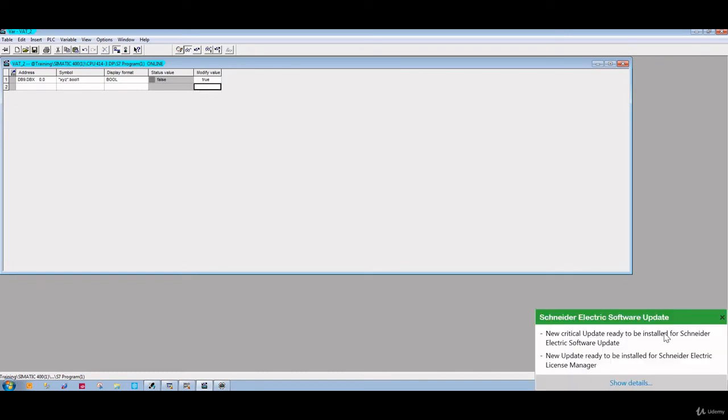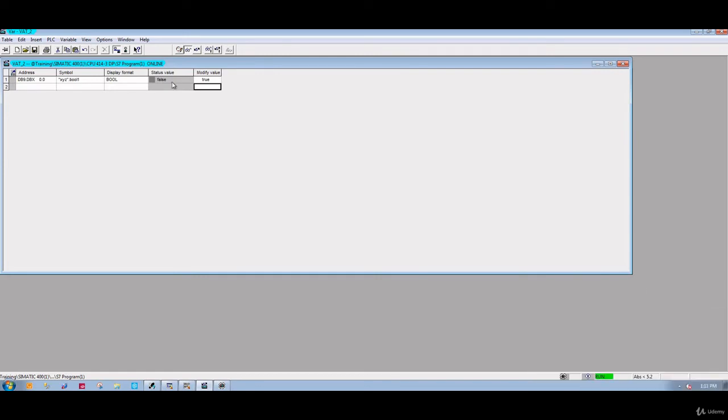But it's still false, so we need to make it true. We just click on that one or that one. The difference is that this one is active only for one cycle of the PLC, and this one is always forcing or modifying the variable. It doesn't matter for now. In that example, we just modify the value so it becomes true. If I set the modify value to 0, which is false, and then modify it, it is false.